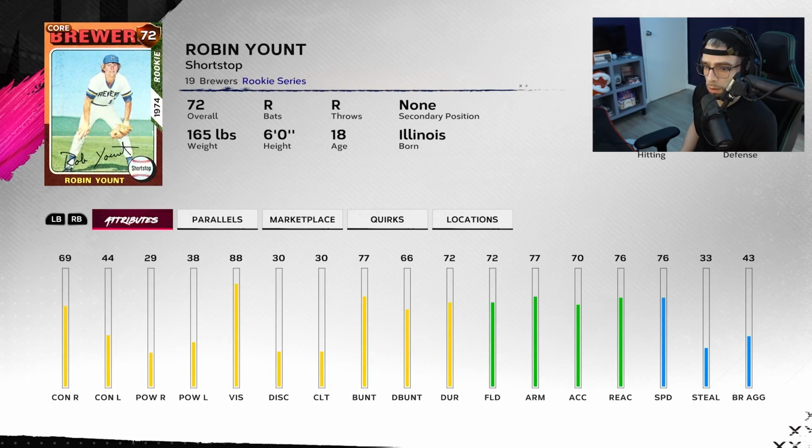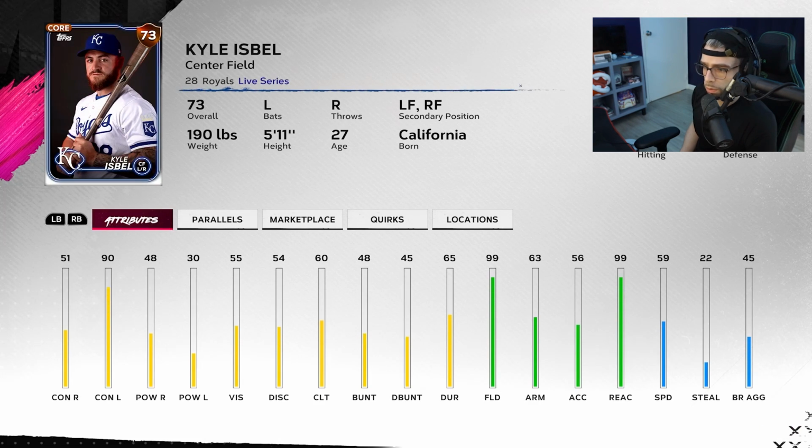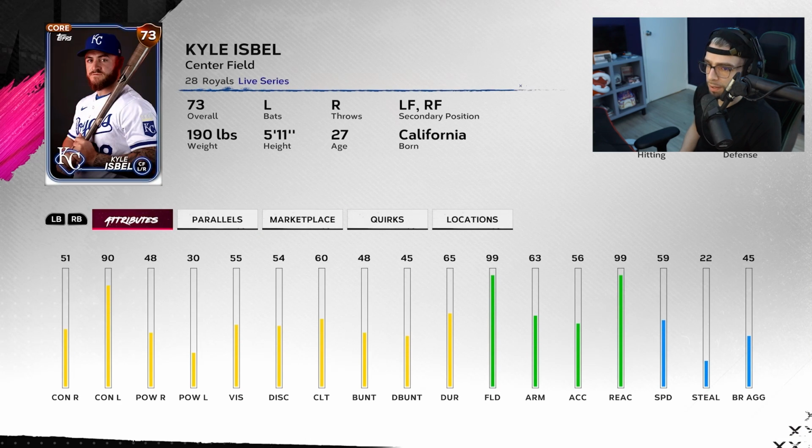Robin Yount, what do you do? What do you do? Austin Wells, man, that Diamond Austin Wells was a demon. This is such a weird card. 99 fielding and reaction is incredible, but 59 speed just negates all of that. He'd still be a plus left fielder because that defense is going to play like crazy in left field. But when you hit reverse splits, you're way better versus lefties. He's just a weird card, man.